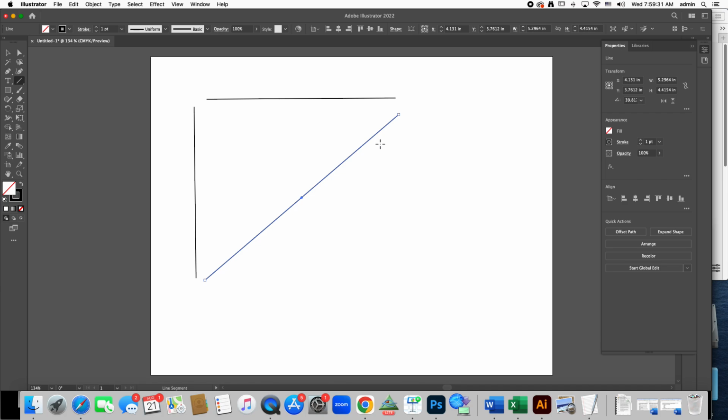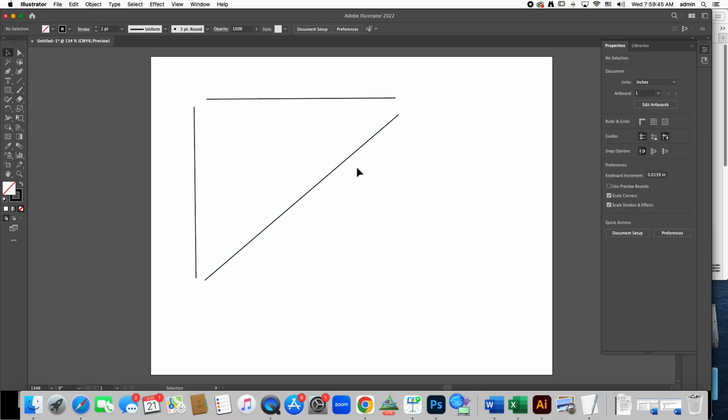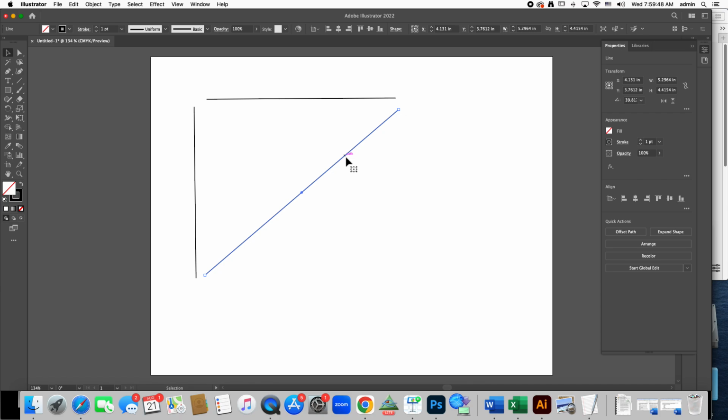Now, going back to what I said, what do I want to do with these lines? I can do different things with those lines. So I go back to the selection tool. And now whenever I click on one of the lines, notice how it gets selected and it becomes blue. So there's a highlighted blue color on it. That tells you that's the line that I'm currently working on. I can move it. I can resize it. I can change its shape. And now there's other things I can do with the line.